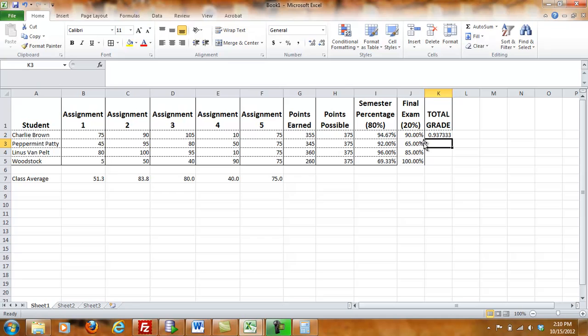Do a quick little gut check. Most of your grade is the 94. You factor in a low A in there. It's going to bring it down some. Yeah, you're good. That's a good total grade.